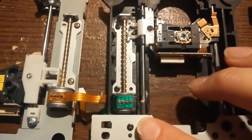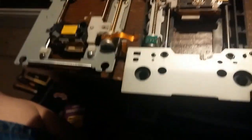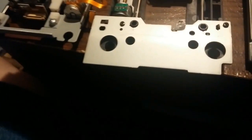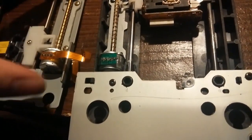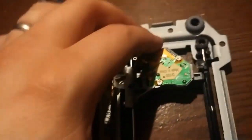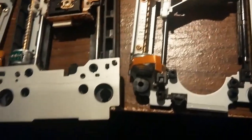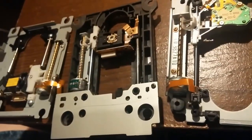So I'm going to use these two for the base of the CNC machine for the X and Y axis. Since it has a bigger pitch, you can get a lot better resolution. So it'll be much finer detail. And this one, I basically just need to go up and down so I can have the Dremel hit the surface of what I'm drilling. So, yep, that's it. We've got all three of these ripped apart.